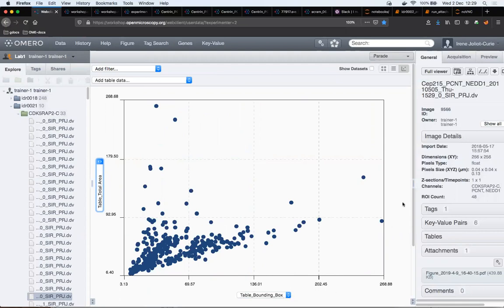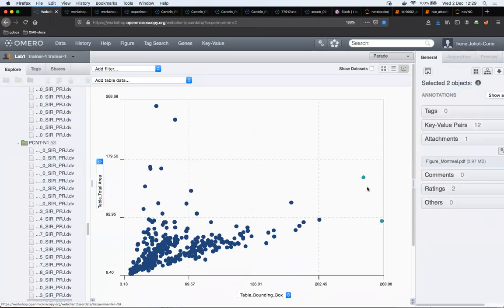Because I know what the parameters mean, I am quite unnerved by the 2 outliers here, which have such a big bounding box compared to their area. So I would like to know if my automatic analysis in Fiji really produced sensible regions of interest for those 2 images, or if indeed they are invalid.